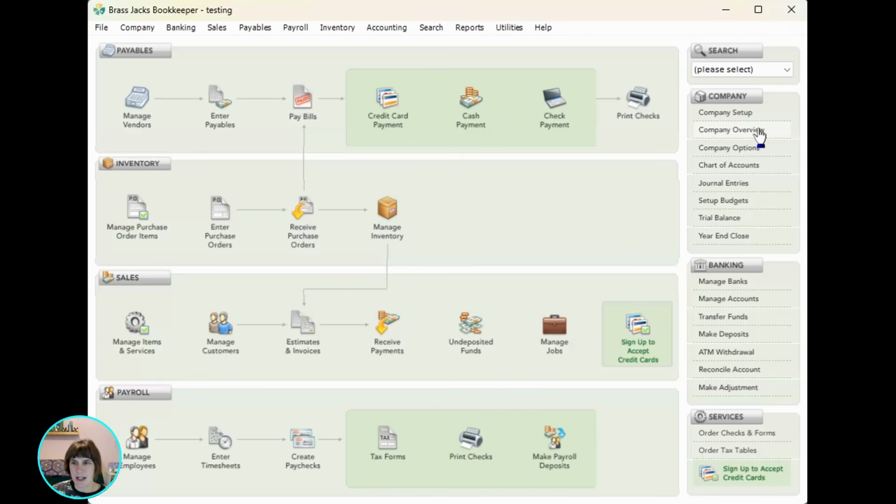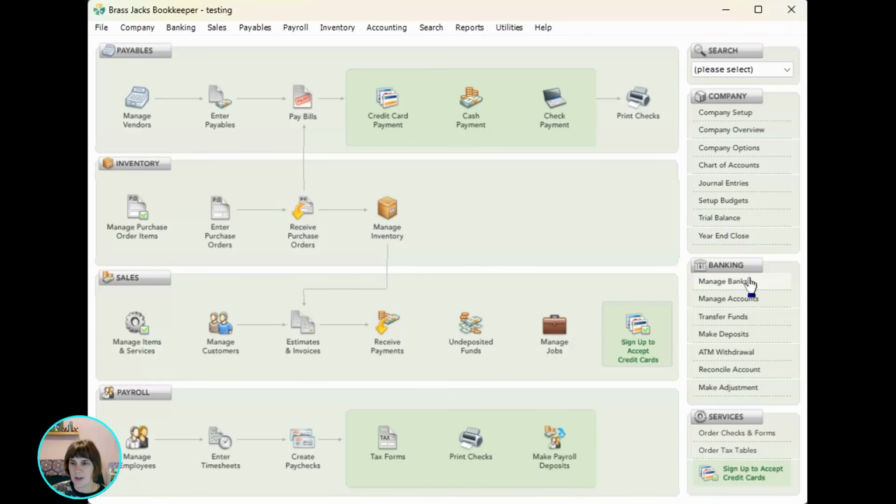If you wanted to get back to that screen, you can click here. Company options, more setting up of the company. This is where you can manage your chart of accounts. You can create journal entries, budgets, trial balance is here, and year-end close processing is here.